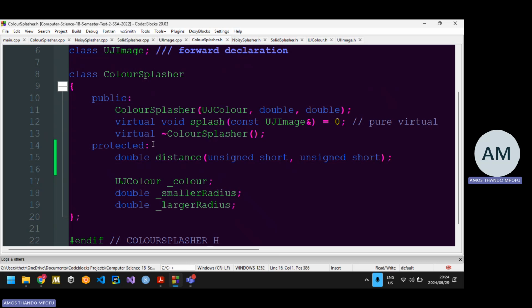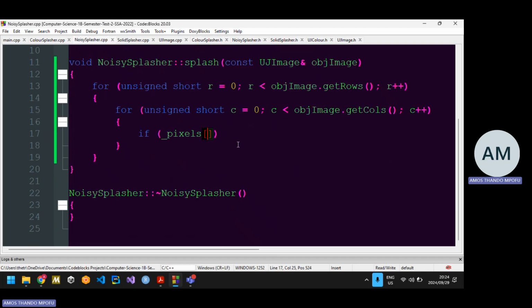Okay, I don't think I need, it's up to you, whatever method. If you don't want to create the method, you can just start coding there. That's fine. So what I want to do is use the distance formula to check the distance between my center and the rows and columns, if I'm not mistaken.